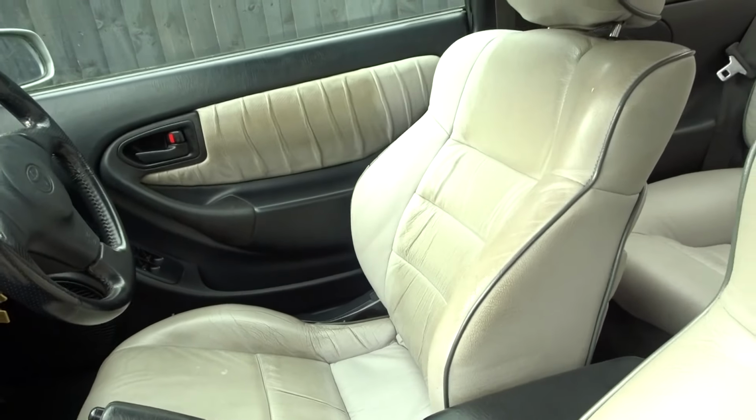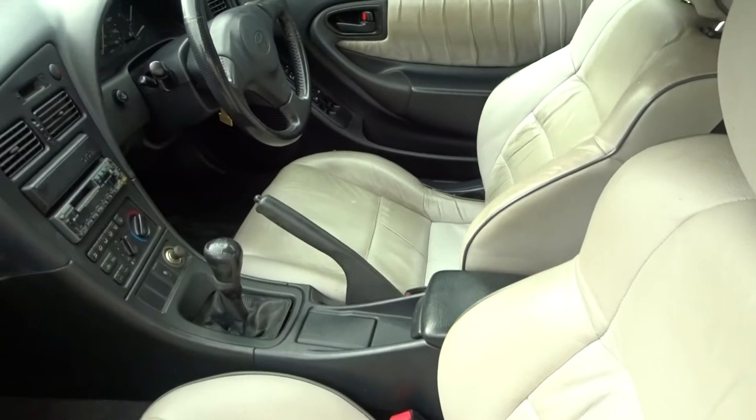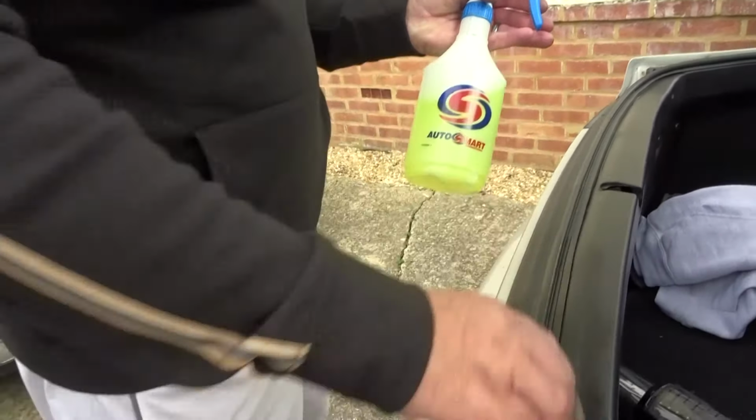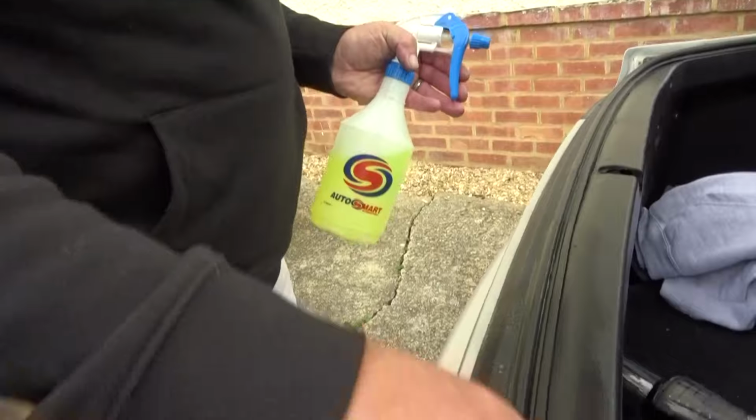And it's weird because obviously the couple spent £1,000 on the interior of this car, but maybe it hasn't been cleaned as often as it should have been. But that's cool, we're here to take care of that and look after it from now on, now it's in our ownership. Got a bit of G101 all-purpose cleaner by Autosmart, which is a highly rated product, and Martin now has loads of it. So Martin's just done this rubber, and as you can see, it's really clean.